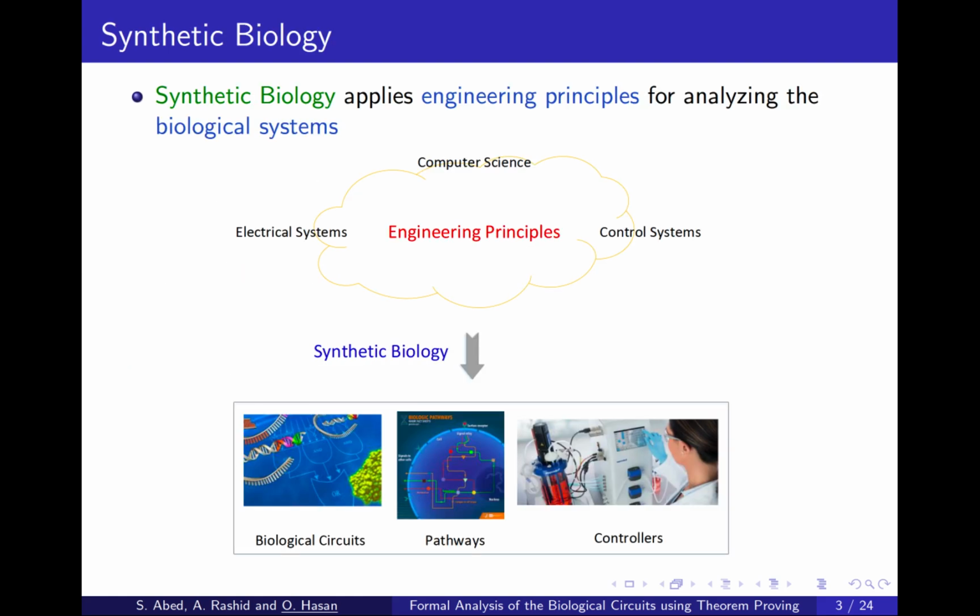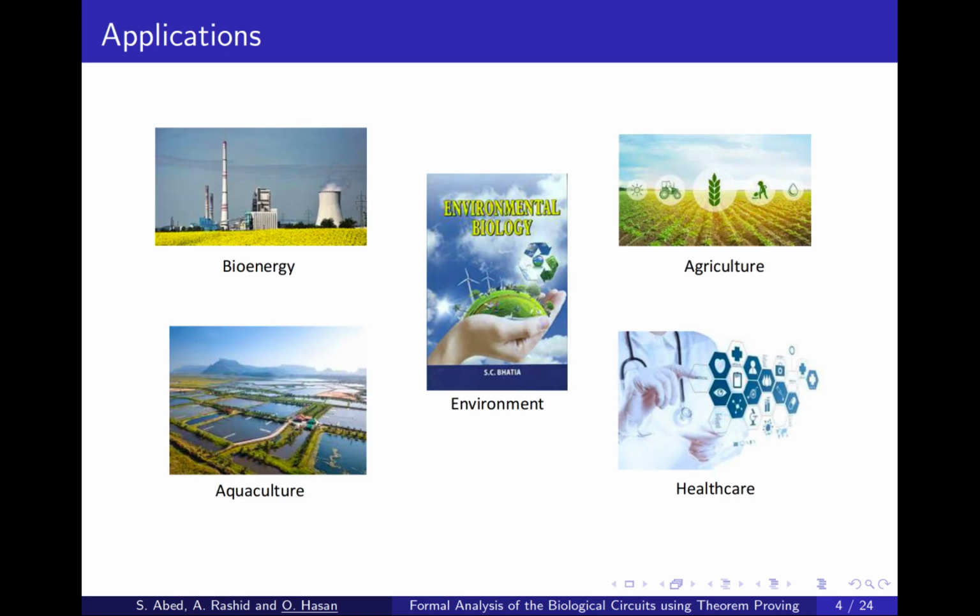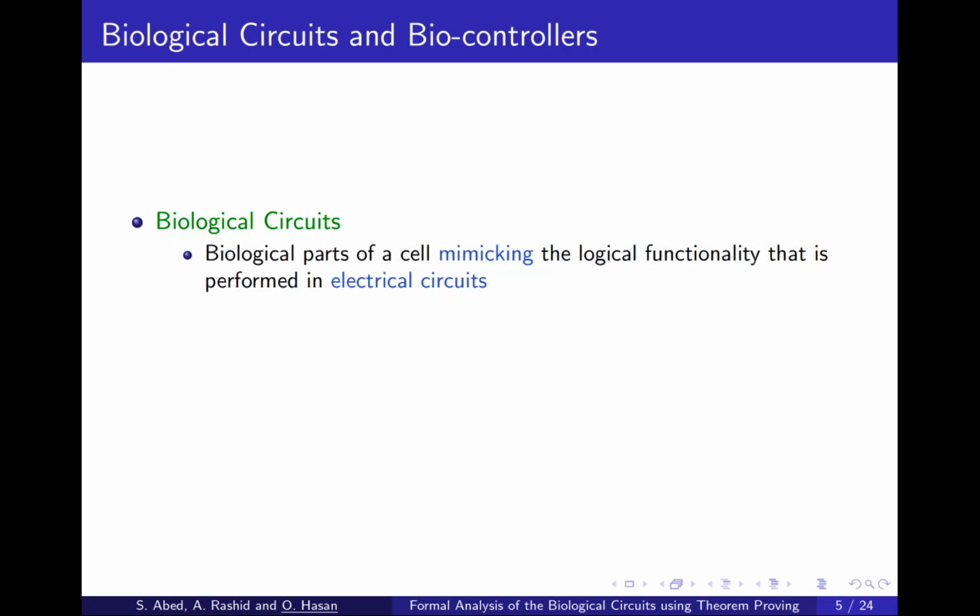So synthetic biology is actually the process in which we apply engineering principles for analyzing biological systems with the motivation of having more efficient analysis. So mainly we are concerned with electrical systems, control systems, and computer science based foundations, and they are applied on various aspects of biology, including biological circuits, pathways, and controllers. There are numerous applications for synthetic biology, including bioenergy, aquaculture, environment, agriculture, and healthcare. So there's a lot of interest in these kind of analysis.